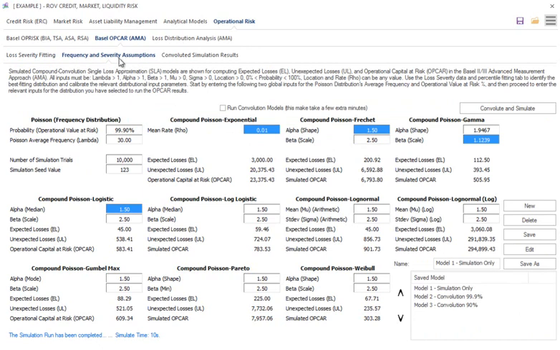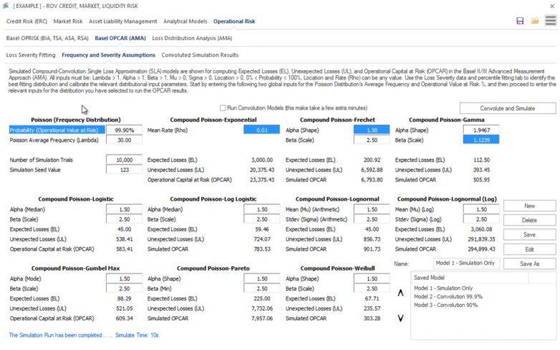So we will go to the frequency and severity assumptions under the AMA OPCAR method. In here we say Poisson distribution, which is the frequency. Frequency just tells you how frequently something actually occurs within a one month, one year period, whatever your time period is. Severity tells you how much, the dollar amount or the peso amount or the numerical amount of each of those on average. When an error or a risk actually occurs, how much is the impact? So we have a frequency, we have an impact. We take frequency, multiply by impact, and we get the loss distribution or loss distribution analysis, if you will.